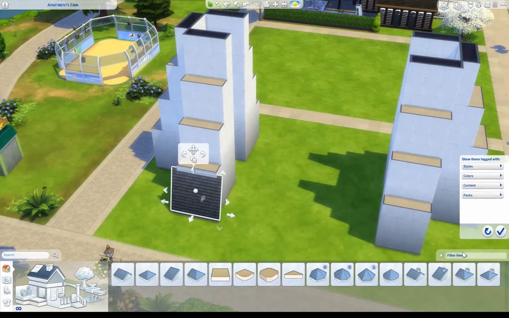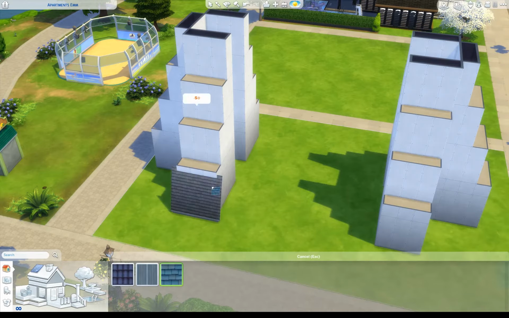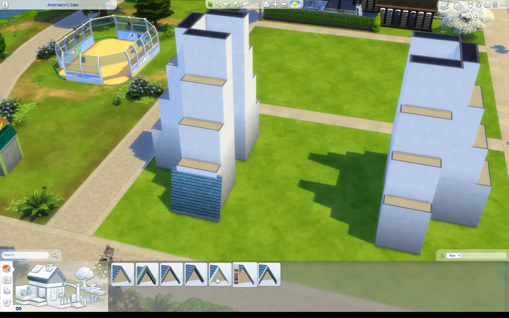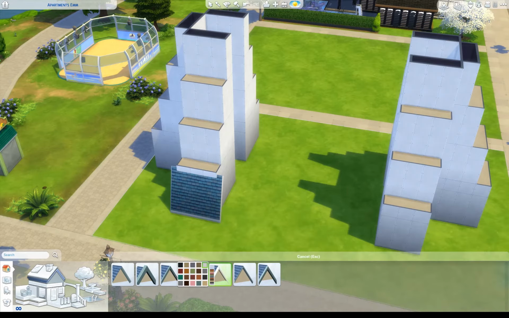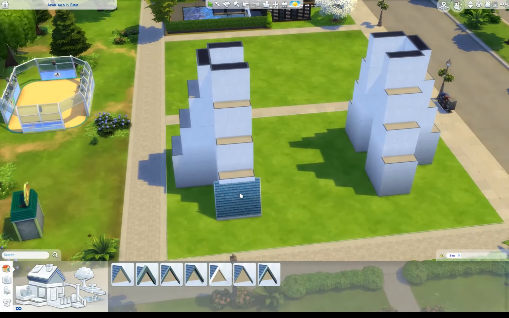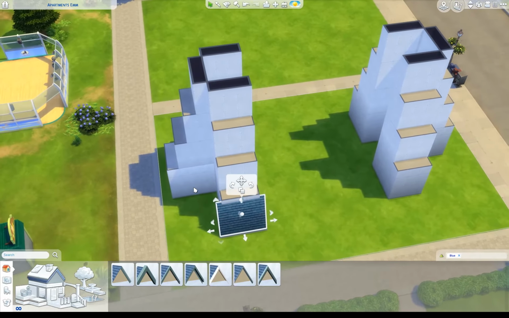Now I'm going to choose my roof color so that I can copy it throughout. For this particular build, I used blue. It doesn't matter, obviously use whatever you want. And I'm going to choose a trim. I'm going to go with white on this. I think I used black on the other building, but it doesn't really matter very much.